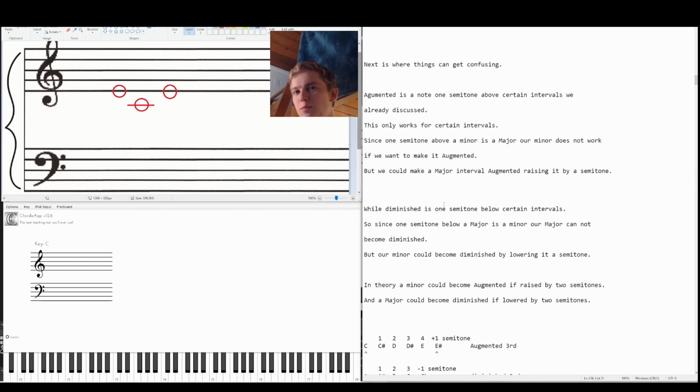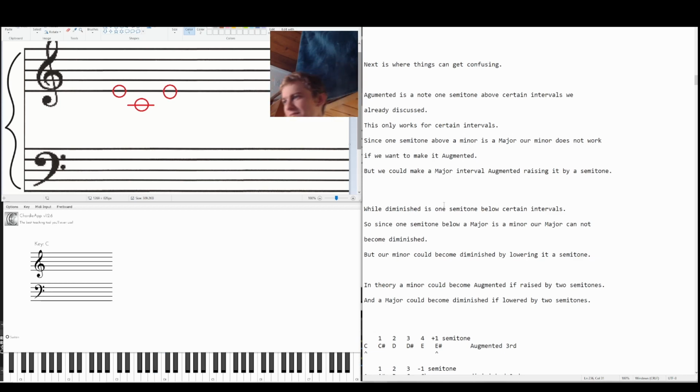But how do we keep B as B, but land here? Well, we could call it B sharp, because there is no such thing as a B sharp on our actual piano. There's no note for that. But if we technically called this B sharp, well, technically that would now be an augmented second, because we went one step above our major second. So if this was labeled B sharp, then we'd have an augmented second.